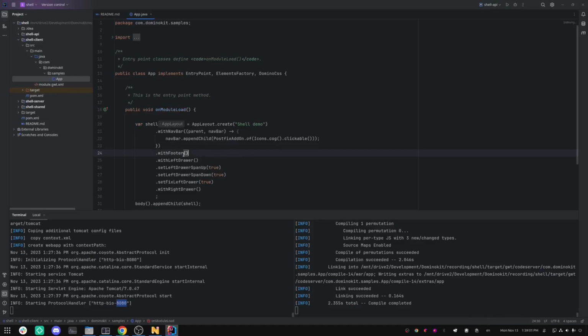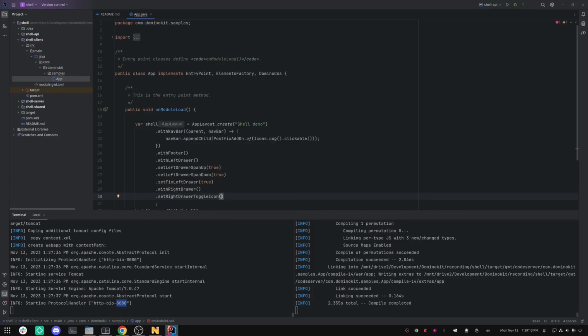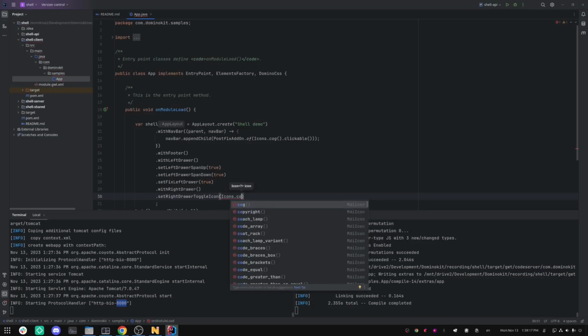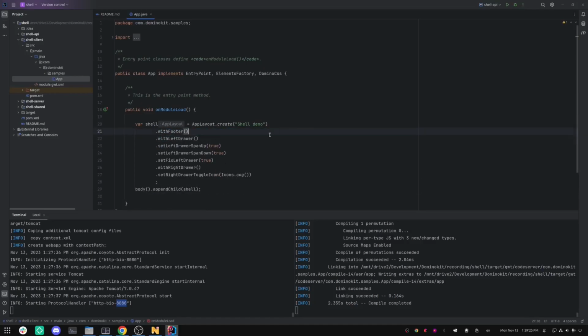What we can do, for example, for the right drawer, we can do something like this. Set right drawer toggle icon with icons.club. Okay, and we can simply remove this and see what happens.